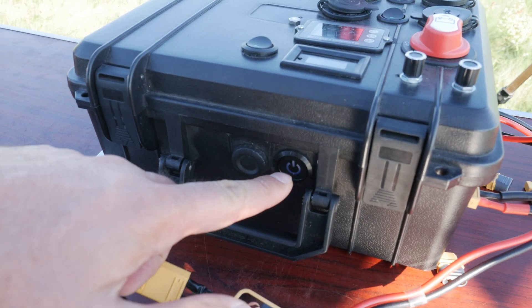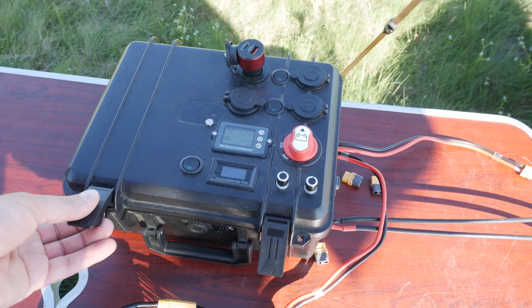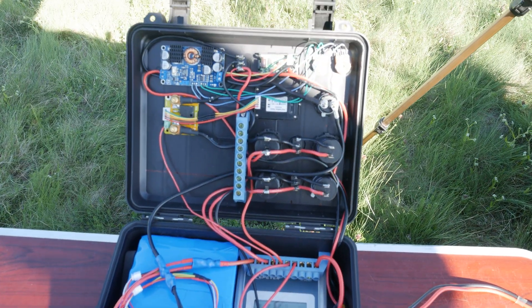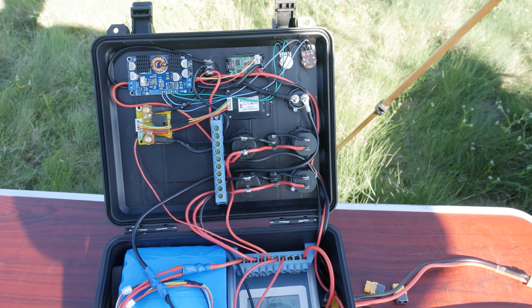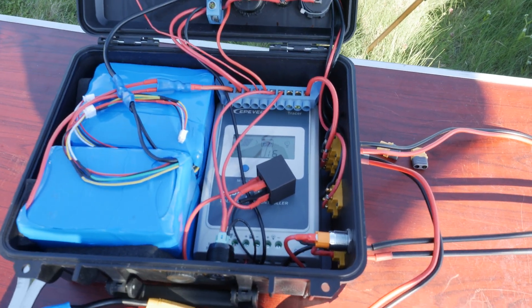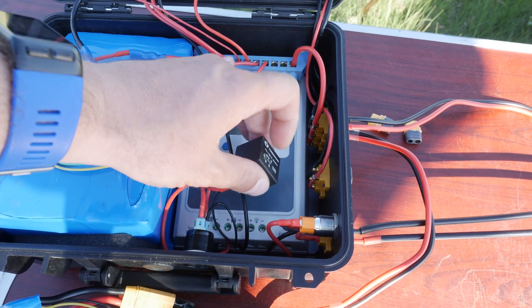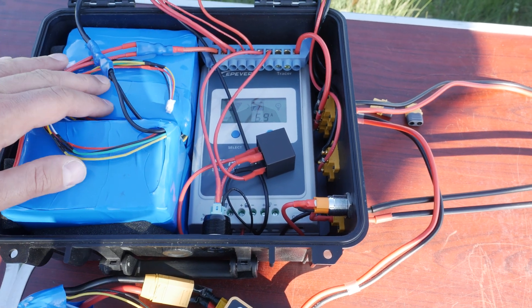On the front of the case is the MPPT solar charge controller on-off switch. And now let's take a look inside. I know it is a bit messy when it comes to the wiring, but it works and I haven't had any issues since I built it. Could use a zip tie here and there and some wire holders, but overall it is good. At the bottom here are the solar input switch, the MPPT switch and relay, the positive connection bus bar, and of course the two battery packs.